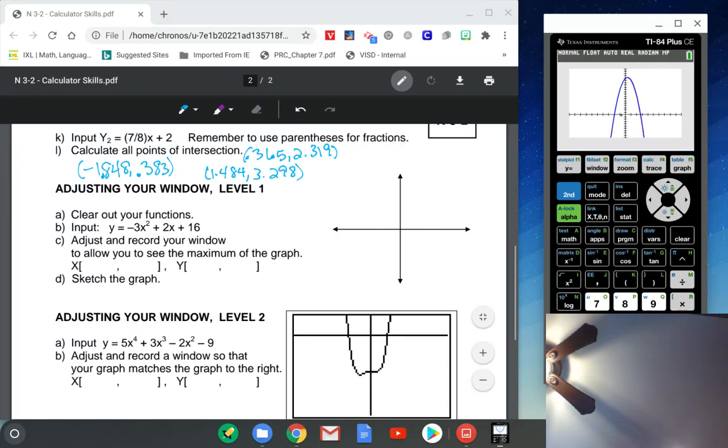Okay, so 20 worked, but you'll notice there's a lot of little marks here. If you wanted to change the number of marks in your graph, then when you go to your window, where it says the Y scale right here, you could change that. So I'm just going to change it to 2 so maybe you can see what I'm talking about. If I change the scale to 2 and then hit graph, then we can see that there's not nearly as many little marks on our y-axis here, but we need to know that each of these marks now represents 2. This is 2, 4, 6, 8, 10, 12, etc.